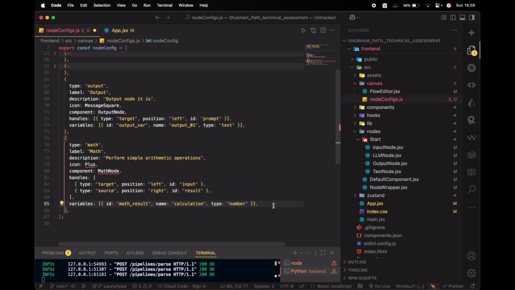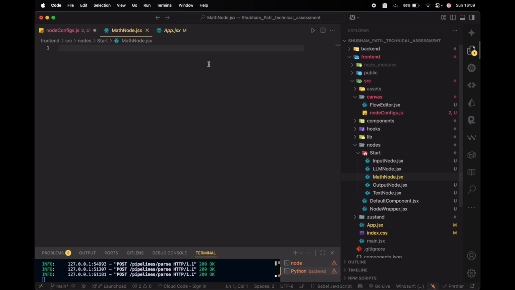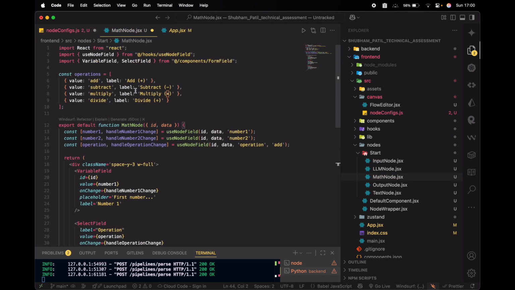That's it, nothing else. So if I go in the component, as you can see we are just exporting a default component and we are starting with the math node.